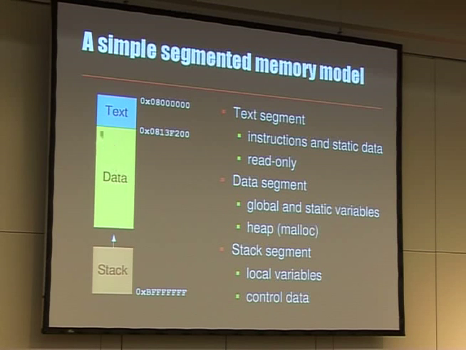And after the text segment, there's a data memory segment, and the data segment just holds all the global and static variables that you are defining in your C functions. And of course, it holds the heap that you can allocate by using the malloc functions. I mean, those who programmed C will probably have seen that. And at the very end of the memory, you will find the stack segment. And this actually is a stack where all the local variables are stored, and there's also control data, but we will see that in the next slides.